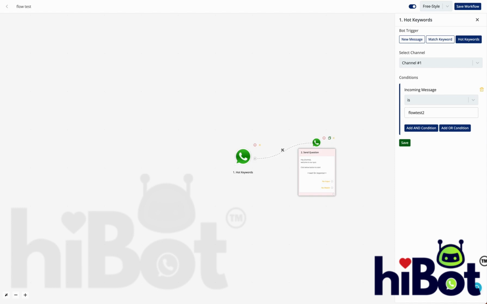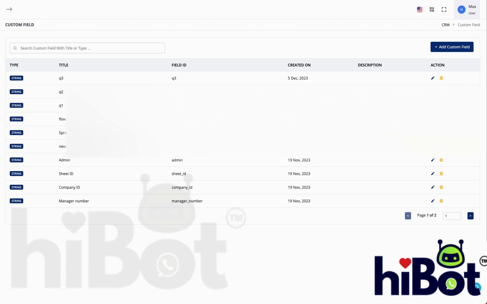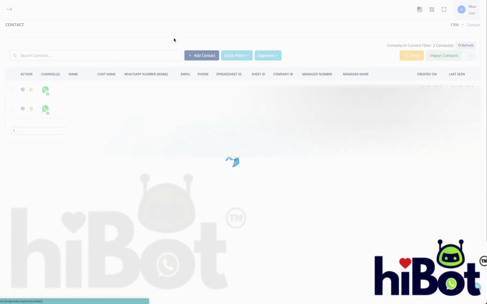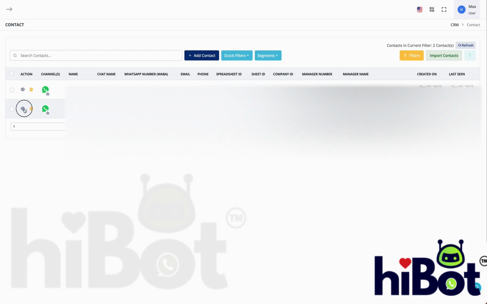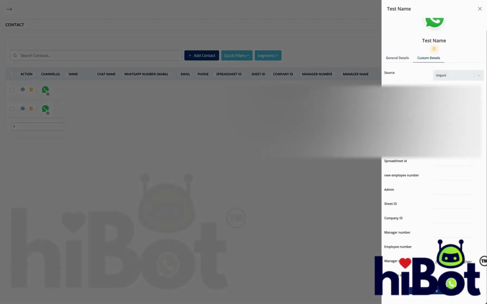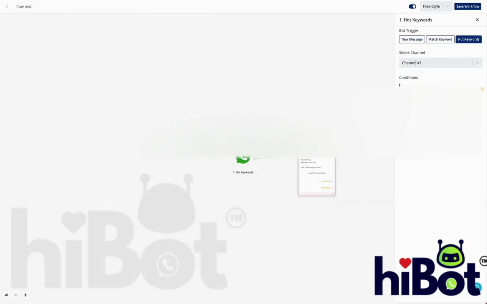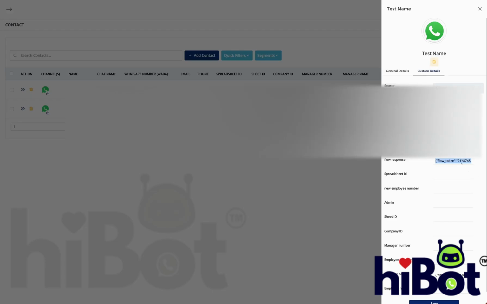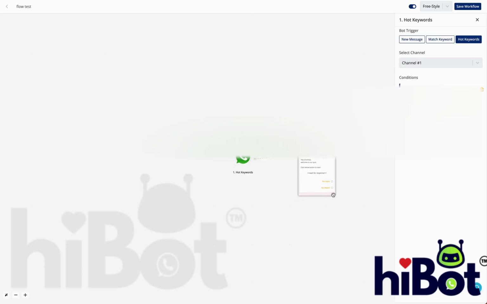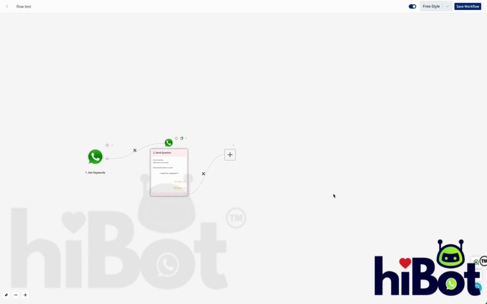Now once I have submitted it inside the mobile, I can go to the CRM contacts page and check that the flow JSON is received here. That is, the flow response is received here. Meta actually gives the response in a JSON format, but we want it in separate columns or separate custom fields so we can analyze the user response easily.